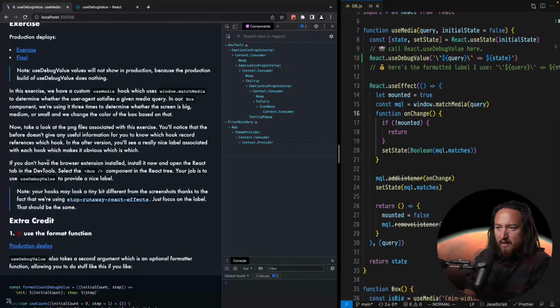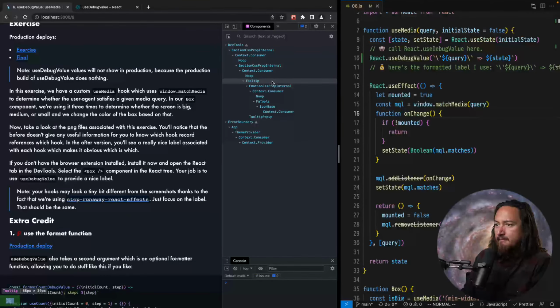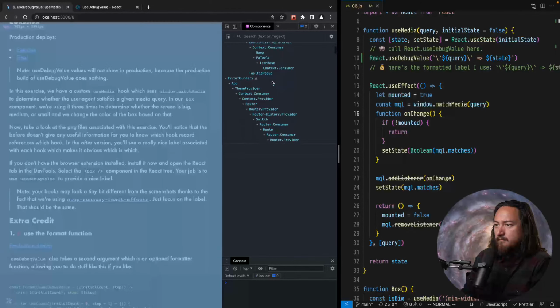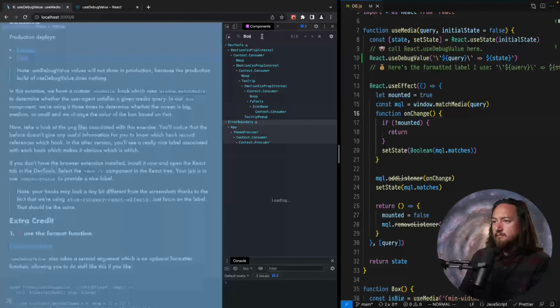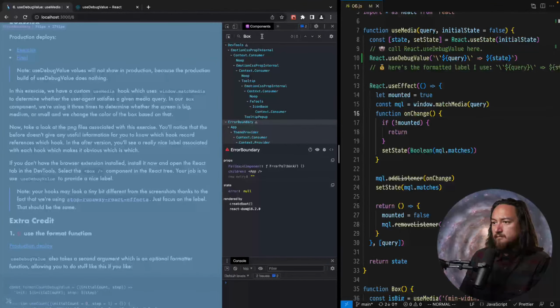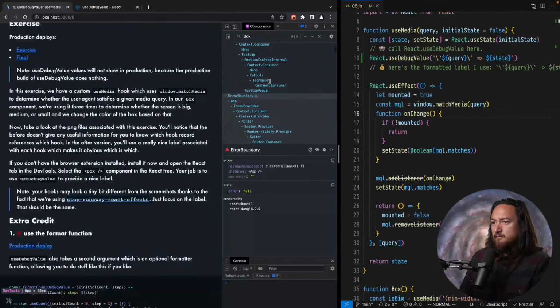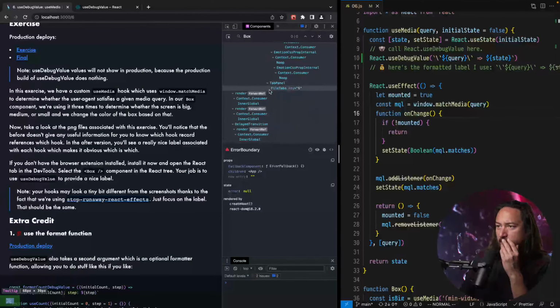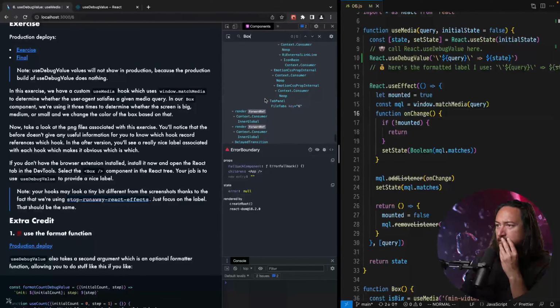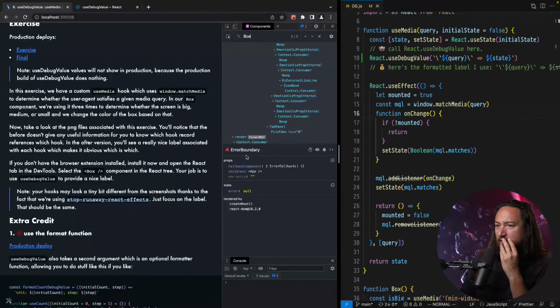Select box component in the React tree. I don't see a box component. Error boundary. Select the box component in the React tree.